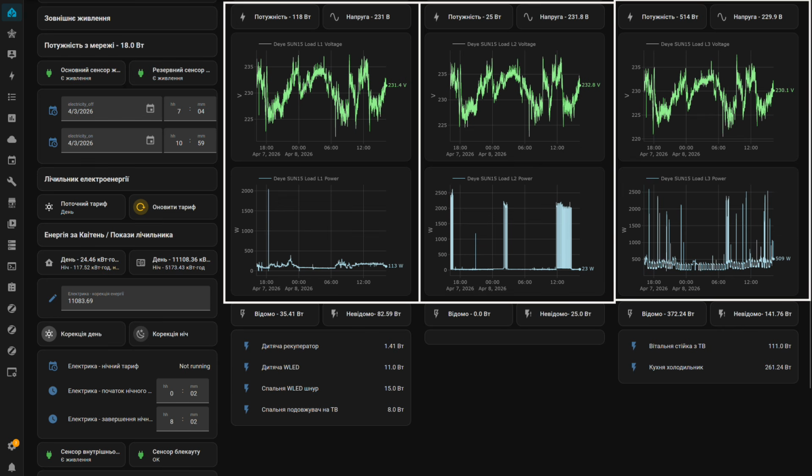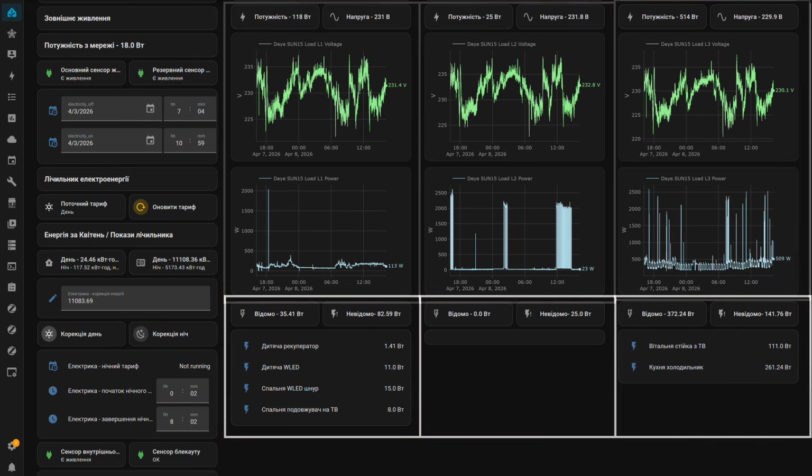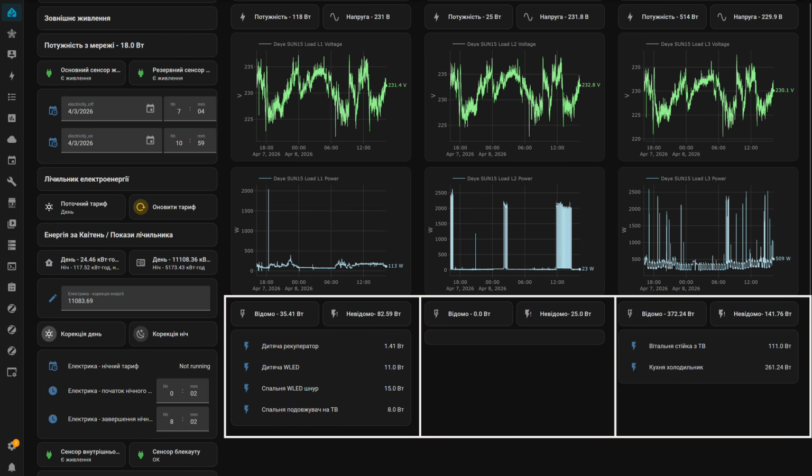The data comes from physical sensors installed at the input to the house. Whether it is a relay with energy monitoring, monitors with a current transformer, or an inverter, it does not matter. In the lower part of the window, detailed breakdown, the devices that create this load. And this is the most labor-intensive part of the work. In addition to the actual list of consuming devices, here you can also see 2 values for each phase, known and unknown load. Known is the sum of those devices that have already been identified. Accordingly, unknown is the remainder of what has not yet been identified.